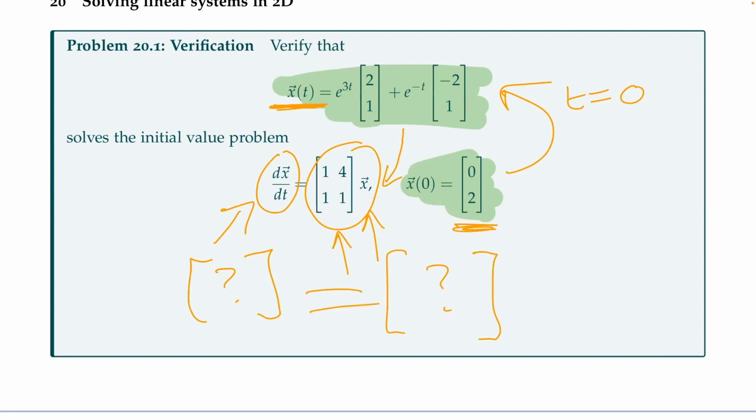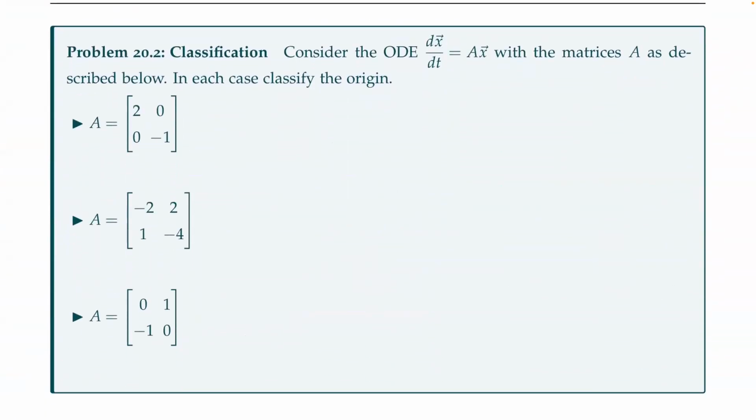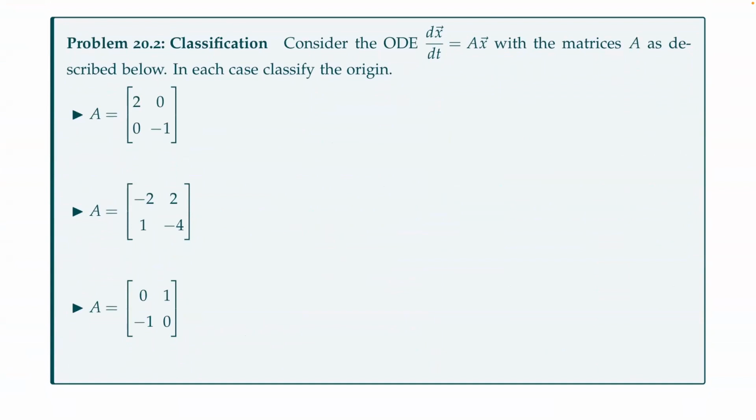Okay, so whenever you're asked to verify that something is a solution, essentially you need to make the left-hand side balance the right-hand side. So work out the left-hand side, work out the right-hand side, and check that those two things match. Okay, so that's how you solve that. I'll leave that as an exercise because I want to focus a little bit more on our graphical representations as well as using our trace and determinant.